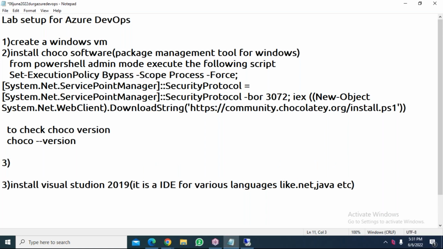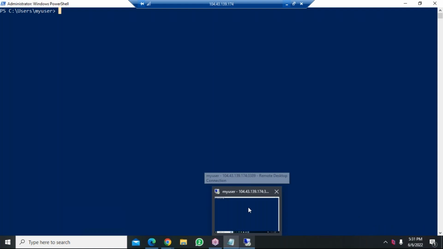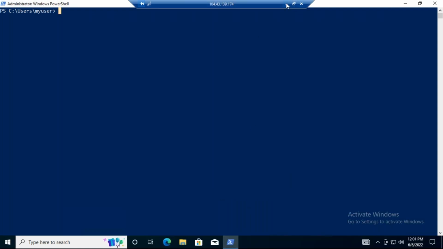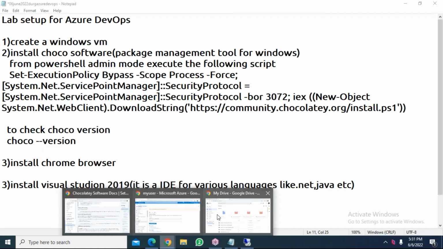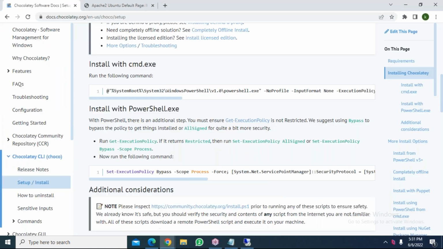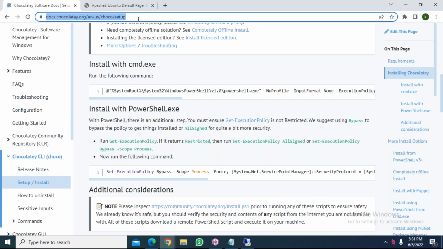Now one more activity you have to do here. We have to install the Chrome browser using Chaco. Using Chaco, installation of the Chrome browser is very easy. Within one step you can install. Once Chaco is installed, every installation becomes very simple.